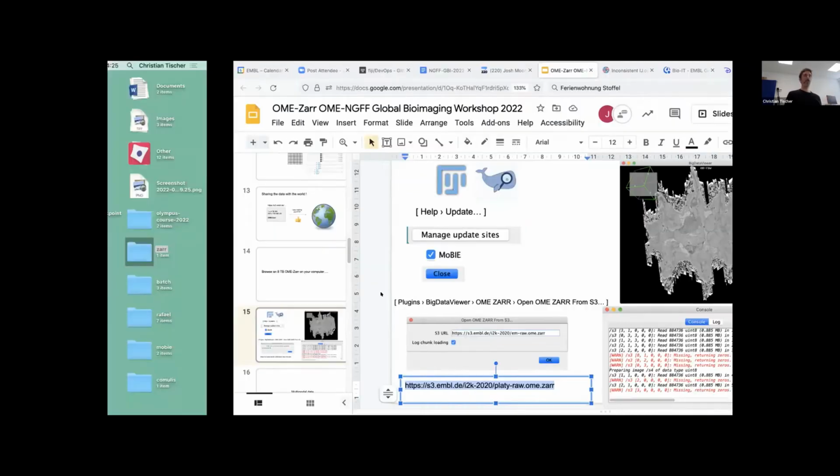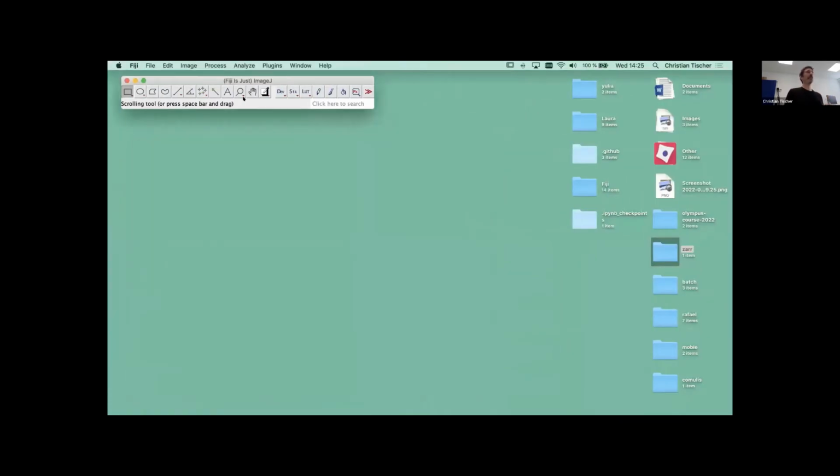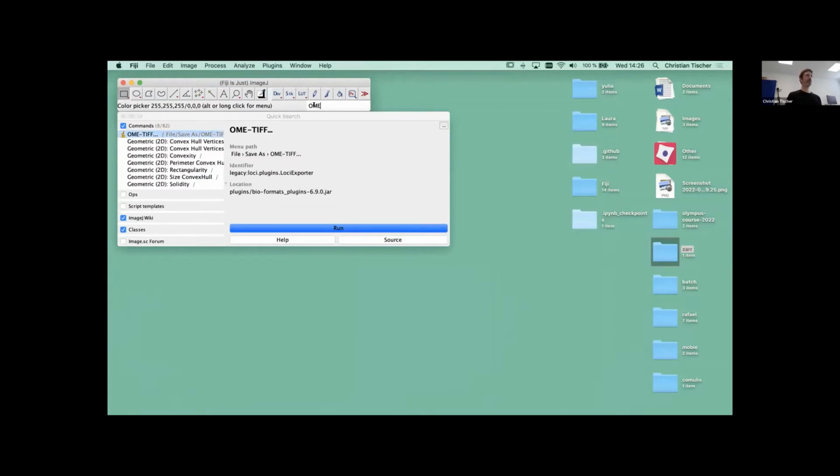Instead, go to your Fiji, and then we do it the cool way. We click into the search bar and we type OME space. OME space is already enough. I highly recommend using the Fiji search bar to do stuff, because you usually discover things that you didn't know existed. For example, I didn't know that there is a visualize OME metadata, which looks interesting. So it's really good to find things that are similar to what you want to do.